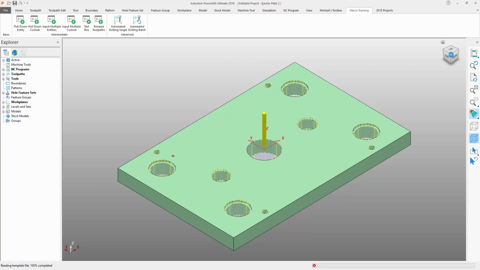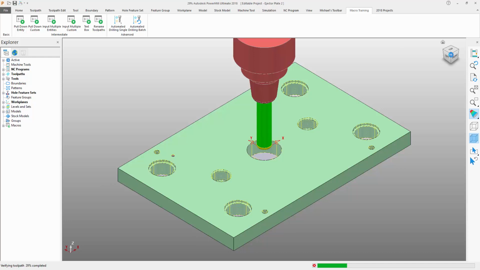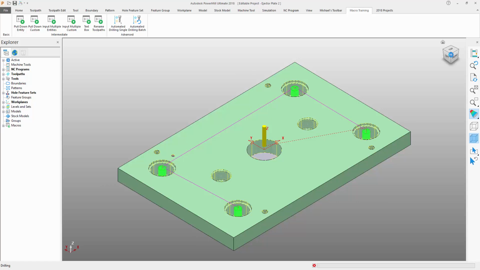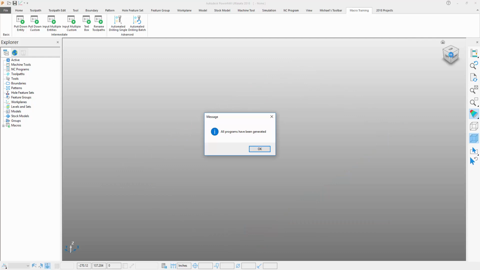Again, like I said at the beginning, that will be a really good example for companies that have an ERP where the production manager will be able to automatically create this text file every day and pass it on to the programmers, so that every morning, all they have to do is click one single button and PowerMill will open that automatically created text file and program all of the parts associated with it.